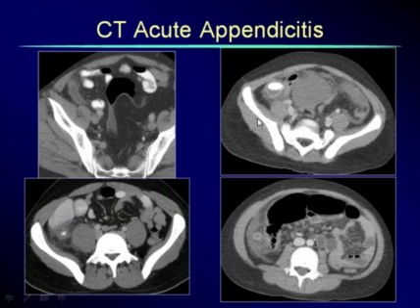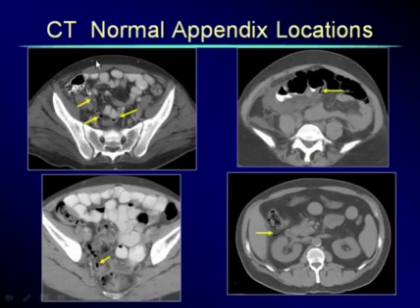So all of these cases could be handled fairly easily with ultrasound first. But if we have cases such as an appendix that wants to cross the midline or at least land in the midline, look how deep it is to bowel loops, we would not be able to visualize this with ultrasound because of the interference with bowel gas.